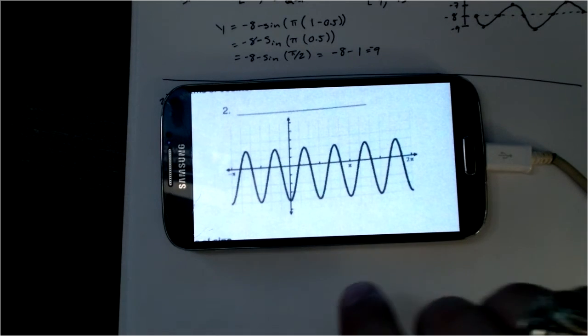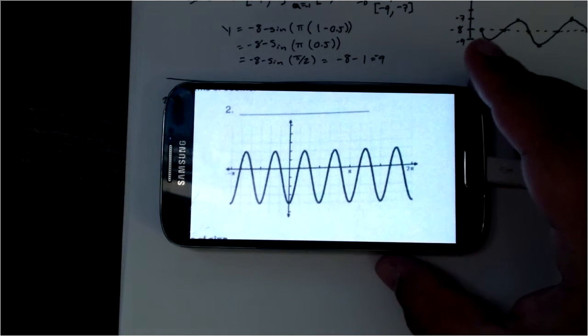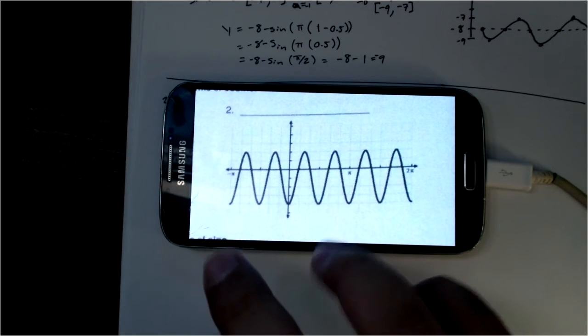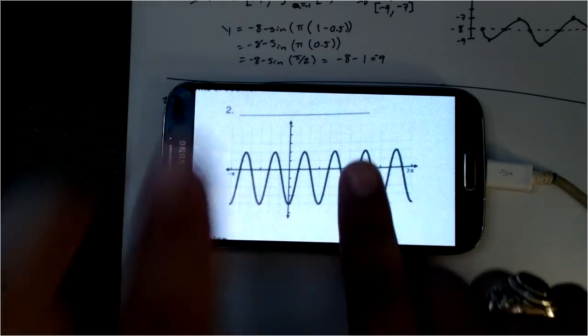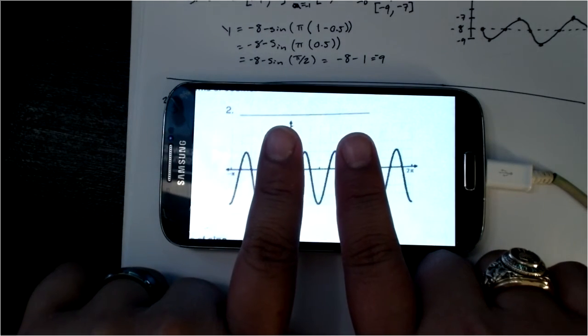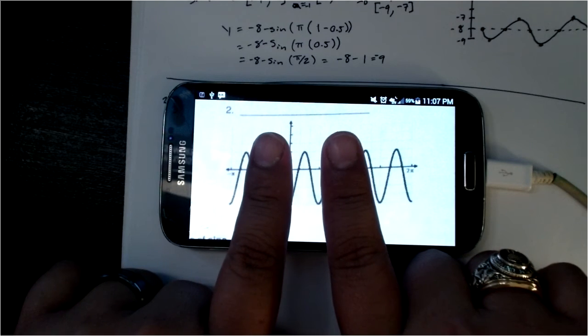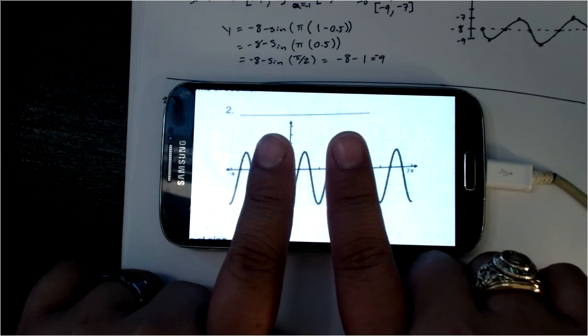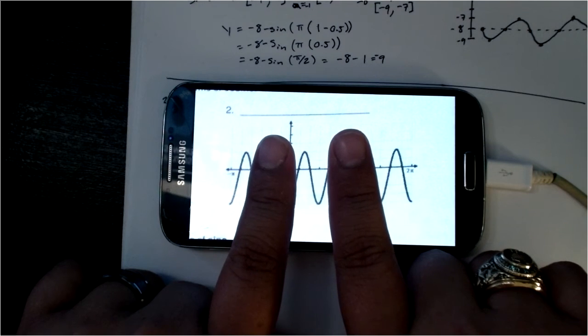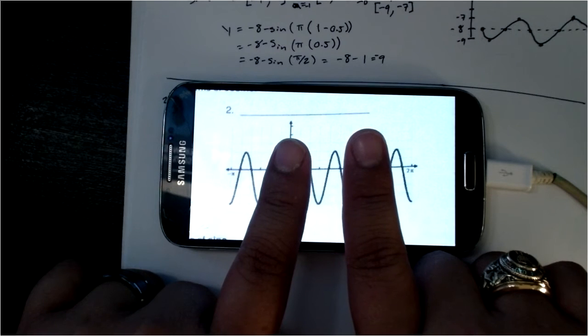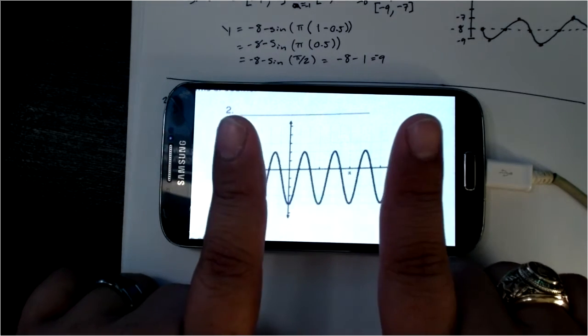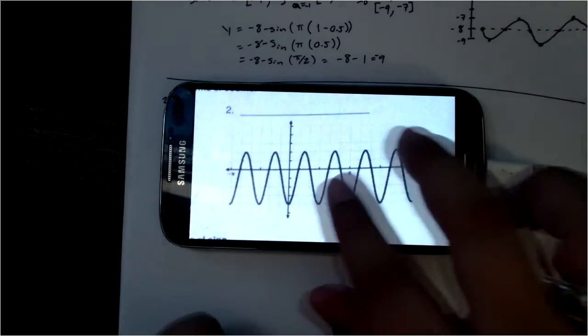Alright, so here's the graph on number 2. What I want you to look at first is that just by looking at it, we can't tell if it's a sine wave. If we cover up any 2 points, that could be an upside down cosine, this could be a cosine, or if we cover just about there, we could have a sine wave. Or for that matter, we could have a negative sine wave. So it's very relative to what you're looking for.